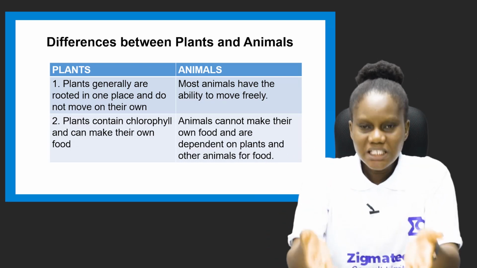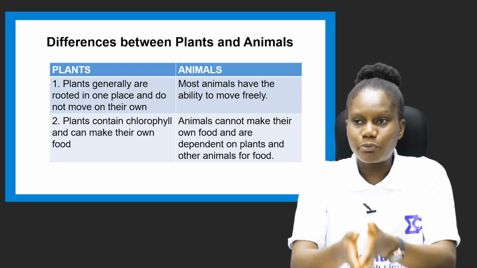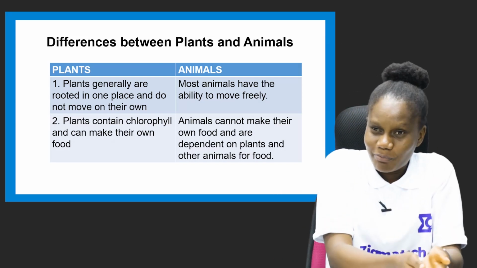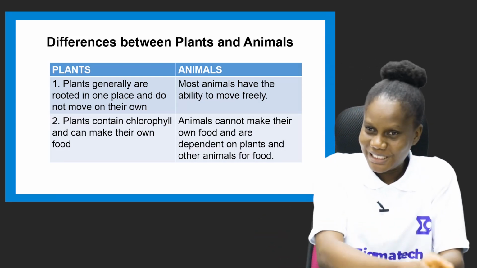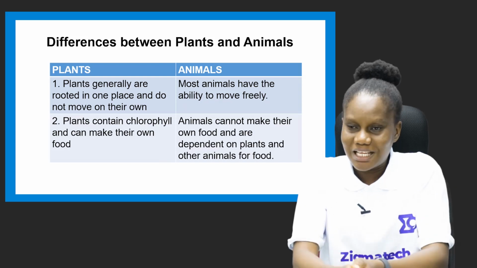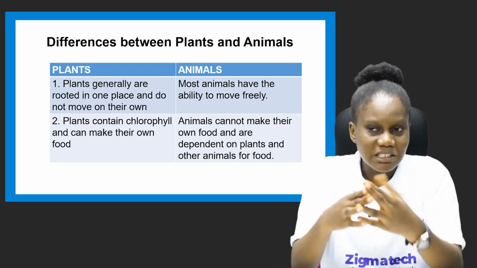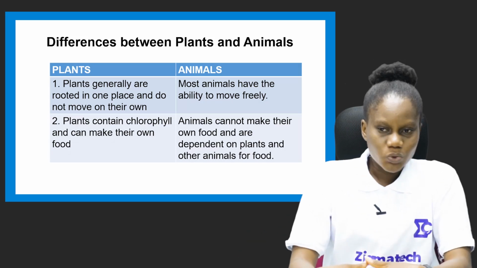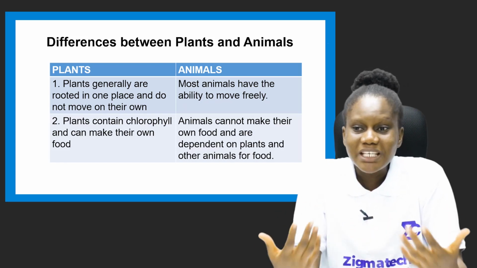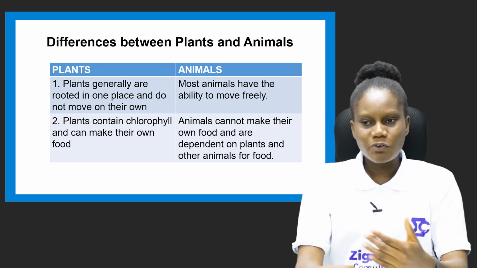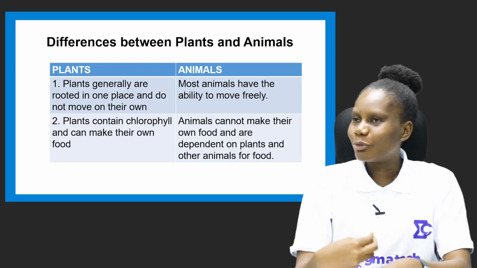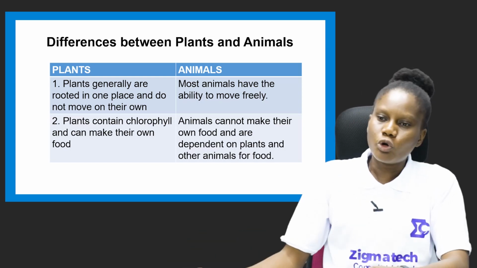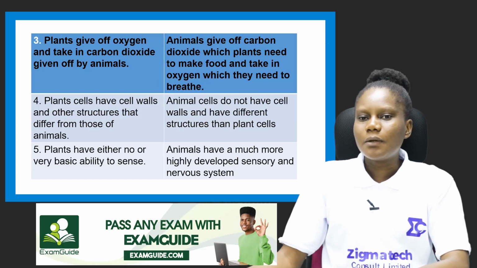And what do I mean by this? We eat food that is produced by plants. We eat their fruits. We eat yam. Yam is gotten from plants. We eat rice. Rice is gotten from plants. Other animals like goats and the rest get their food from plants. They eat grass. And humans, we eat meat, we eat eggs, we take milk. All these things are gotten from other animals. So we cannot produce our own food ourselves. Animals are dependent on plants and on other animals.